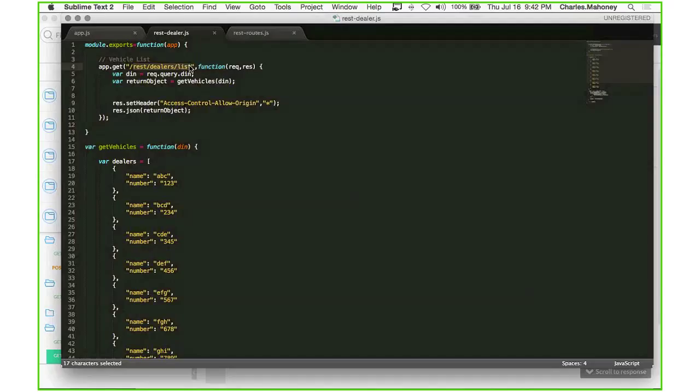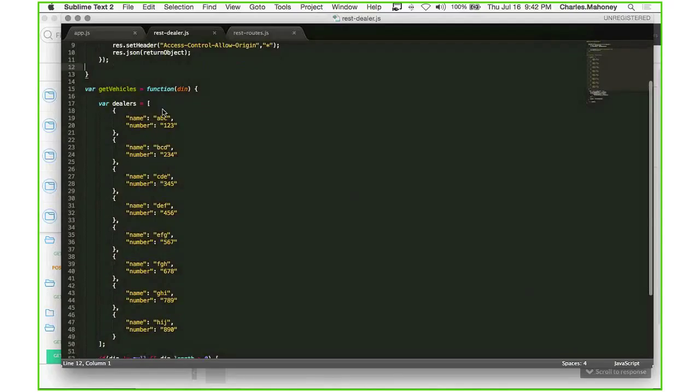So I kept the same URI. Instead of vehicle identification number, I switched everything over to a dealer identification number, or DIN, and kept everything as similar and quick plug and play as possible.